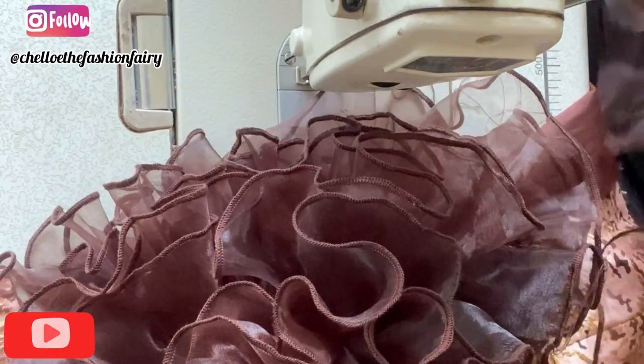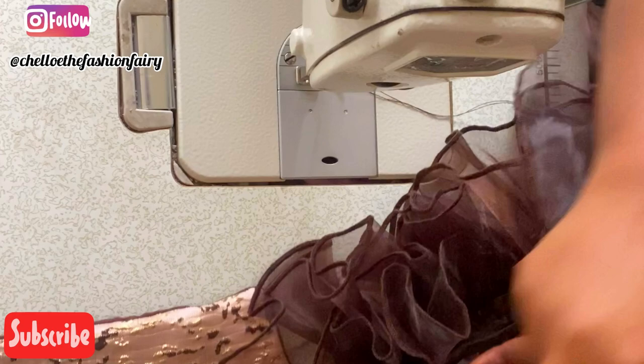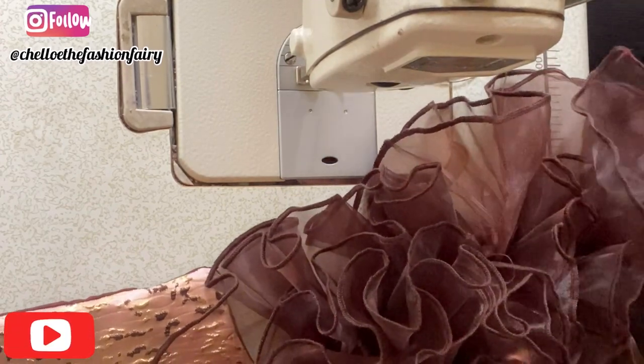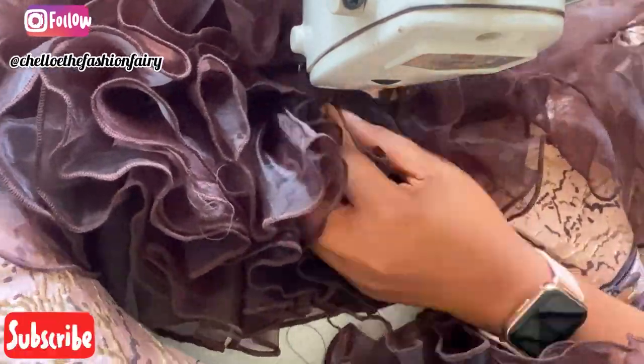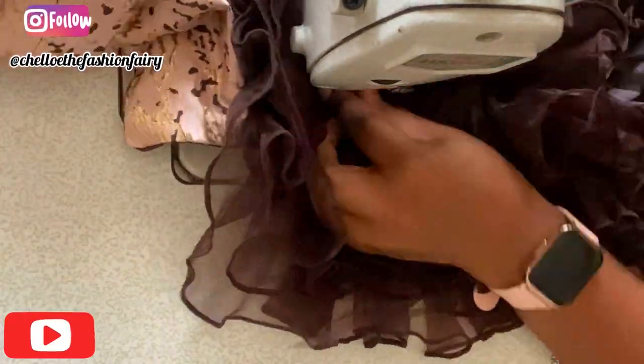So guys, like I said earlier, if you feel it's not full enough, you can also always go in with the flounce that is left, and you can fill in the spaces that you feel are scanty, and this will give you a fuller look. This was what I did with the other sleeve that I felt was a bit scanty, and I got a better look.